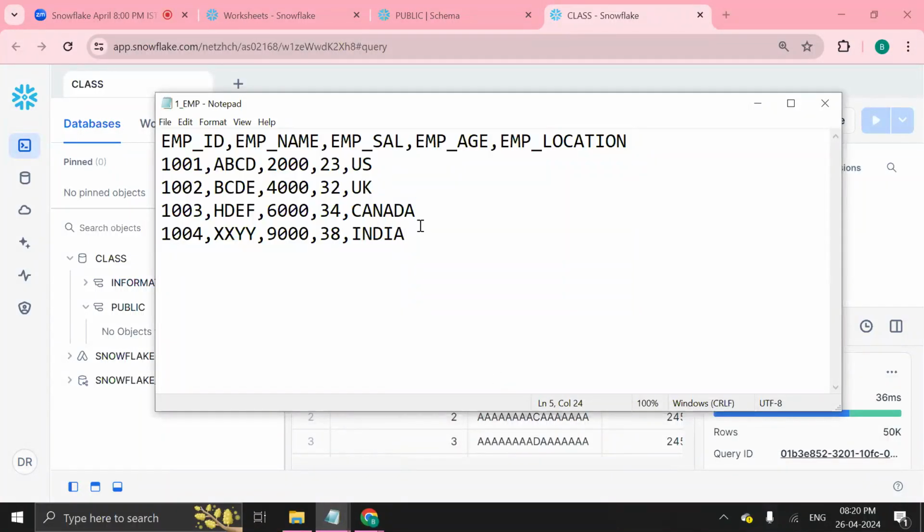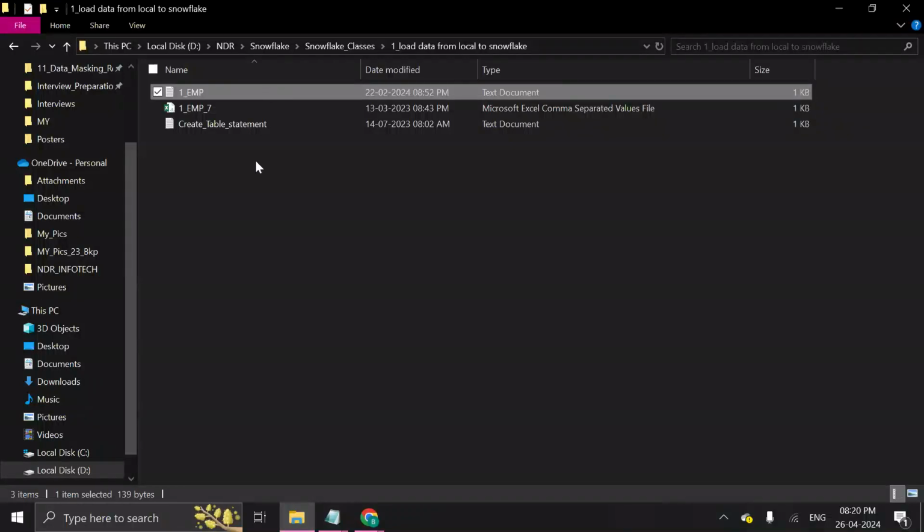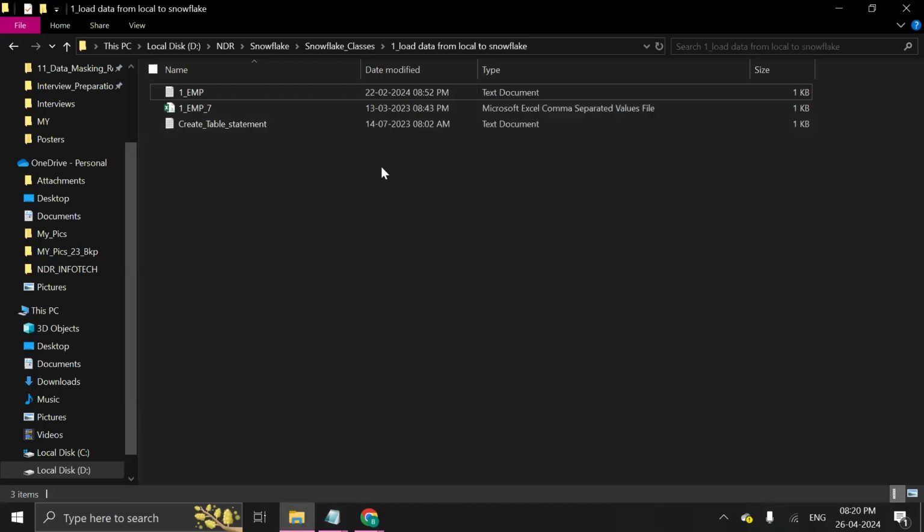Because we want to load this particular table data into that table. Here, these documents will be uploaded into your Google Drive, and then this drive will be shared with you. You can use this for reference purposes when you are practicing.